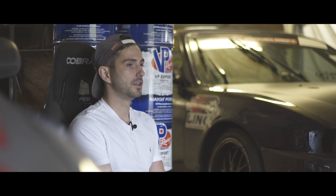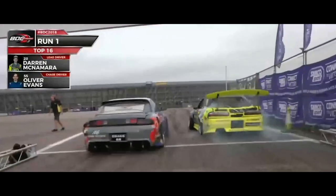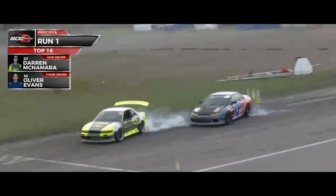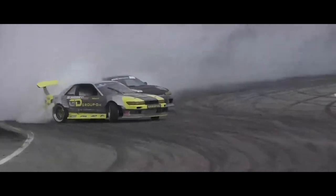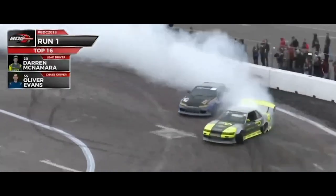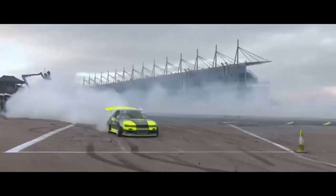One of the battles of the weekend for me was going up against ex-Formula Drift driver Darren McNamara. These two are going to go hard — wheel to wheel, collisions, fireworks. McNamara jumps two wheels off circuit going wide, puts the car to the wall, salvages the run. Evans stays in it, finds the door of the Group D PS13, McNamara squeezes the throttle and drives away. Evans finds the side of that car one more time and pushes McNamara across the finish line, lost in the smoke.